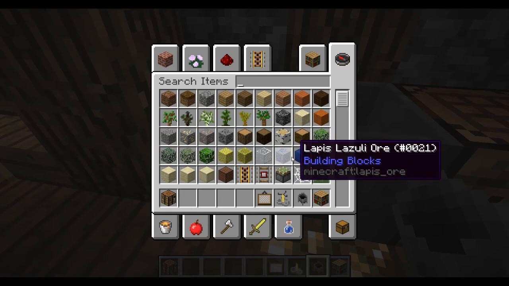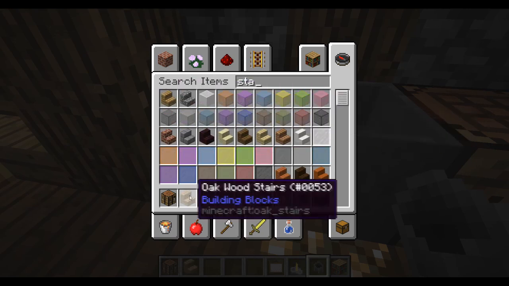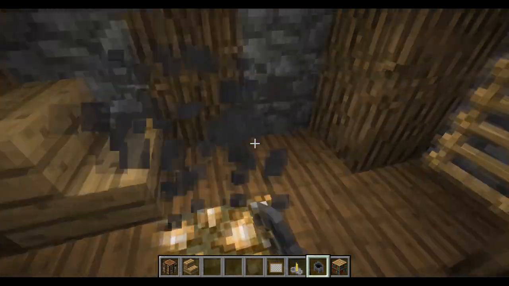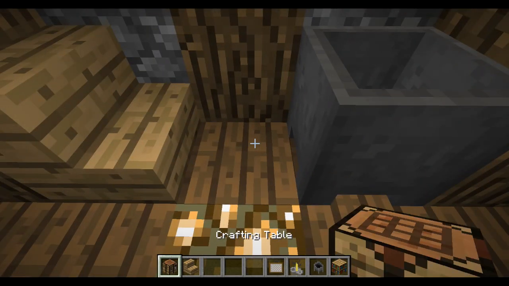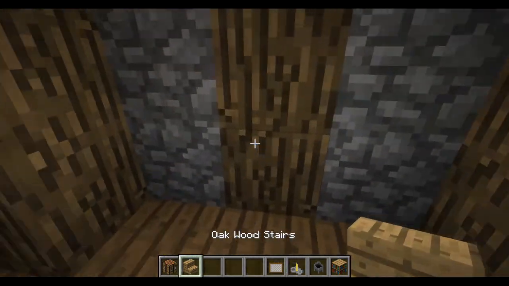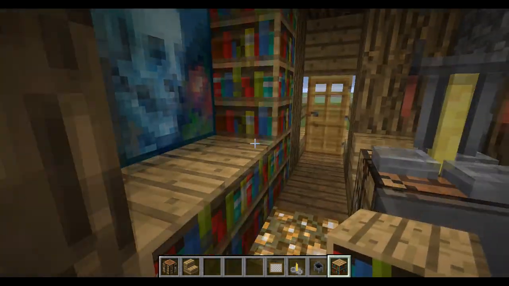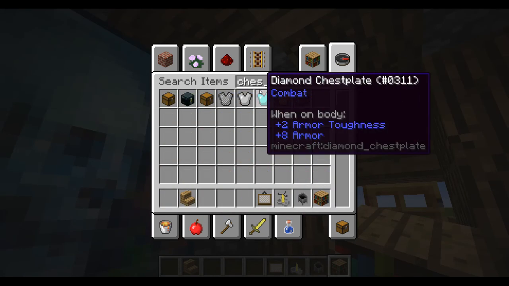Yes, maybe a stair. Wait, stair? Just like an oak wood stair? Or maybe darker. You can choose yourself. You can actually choose yourself. Place this one right here. Let's break this. No, I liked it better this way. Why does it feel so weird when I place it? Place a crafting table right there. This right here. And then maybe some bookshelves right here, and then a painting like this, or maybe even we could do a chest.